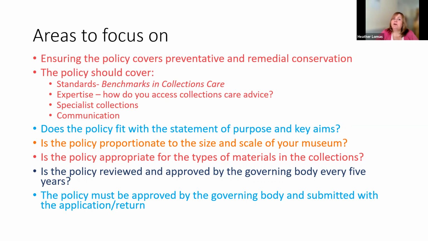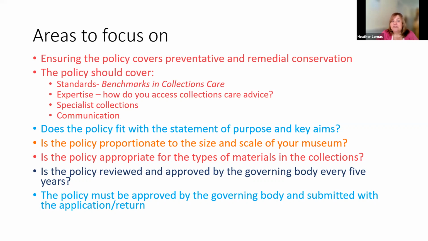The policy should also cover expertise. So how do you access collections care advice? Is that through paid staff, or are you buying in expertise for that area? The policy should also cover any specialist collections, so if you've got working objects, for example, it might be that you have something very special extra put in for that. And it should also include information about how you communicate the policy to everybody who needs to know. So it needs to cover those 4 key areas.